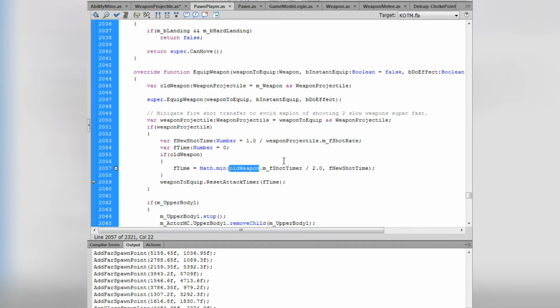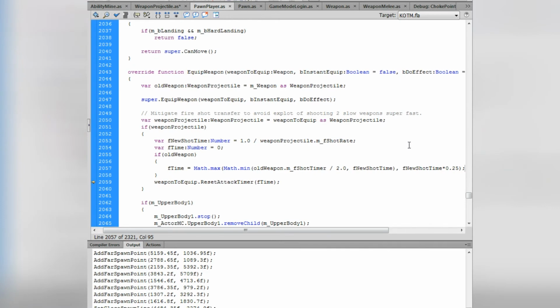I wonder if I should prevent firing after 0 seconds, you know? Maybe clamp it between... no, it's not a clamp. Probably want to max that value to, I don't know, a quarter of the fire rate of the new weapon, to make sure we're not firing at 0 seconds. Yeah, I think that will work.